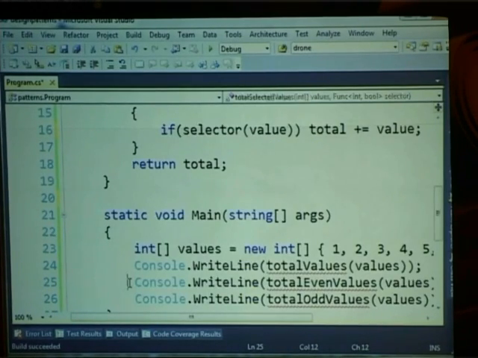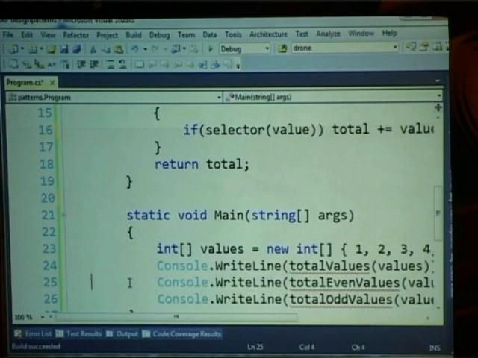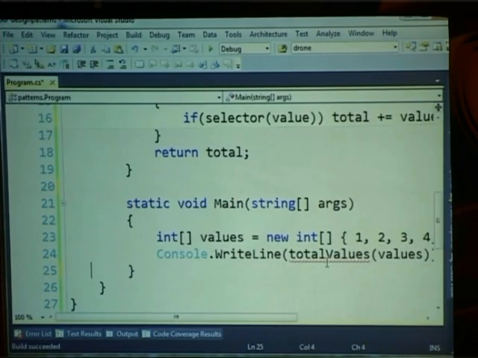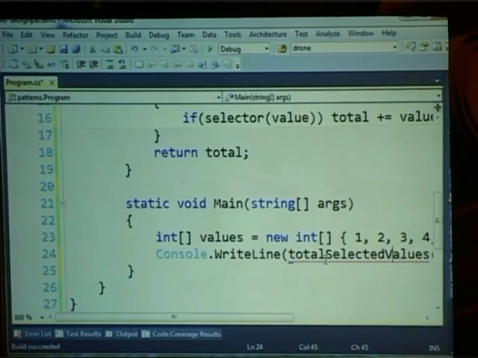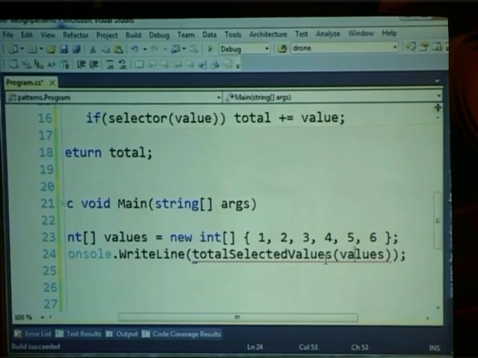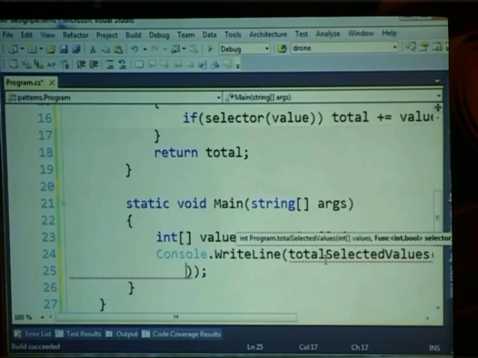So let's take baby steps one more time. Let's remove these two. We'll come back to this. I'll go back here and say total selected values, which is what we want to call here, right? The first one is the values. The second one is going to be a function object itself. So this is going to take an integer, a value it takes. And what does he do with the value that he takes?